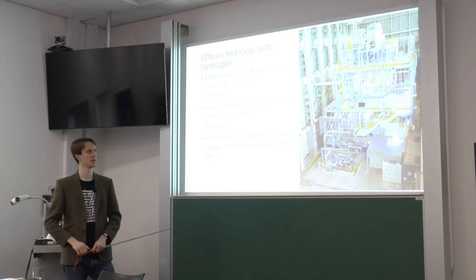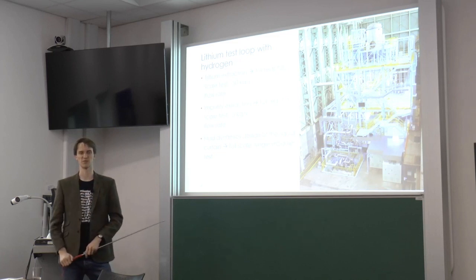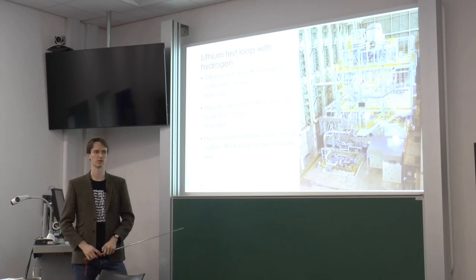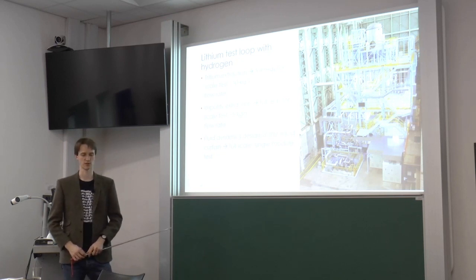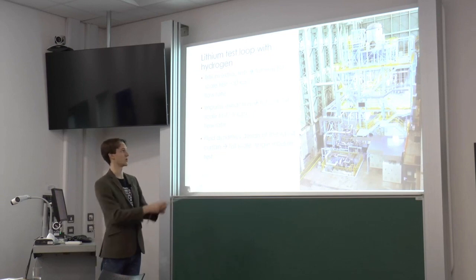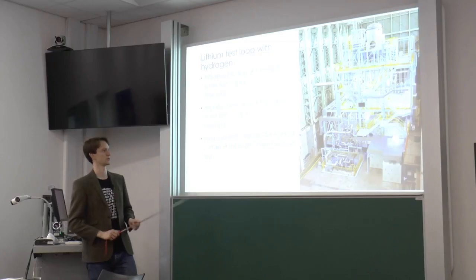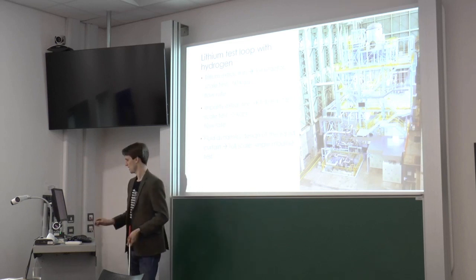There are ways to do that, but basically this sort of ancillary technology is kind of between TRL 3 and 5. So what we would like to do at the next stage is try and get this all to TRL 6, which is to test at a subsystem test at full reactor scale. So we want to build a lithium test loop, and this is a picture of the world's biggest lithium test loop, which I found out the cost for, and we think we will be able to afford to build a actually larger system at the next stage.